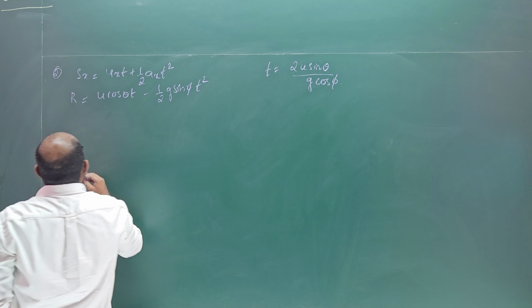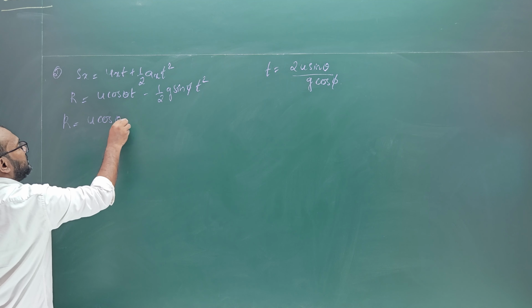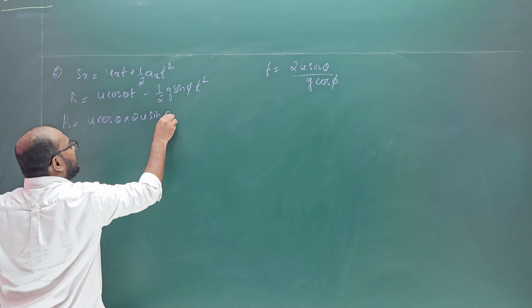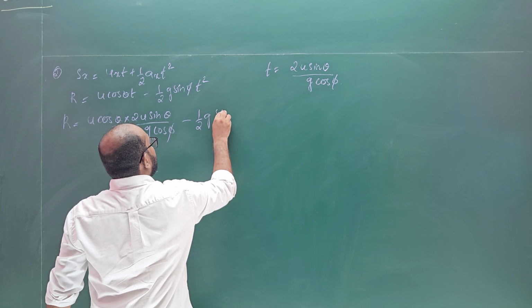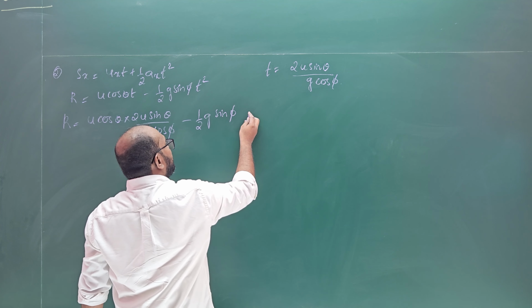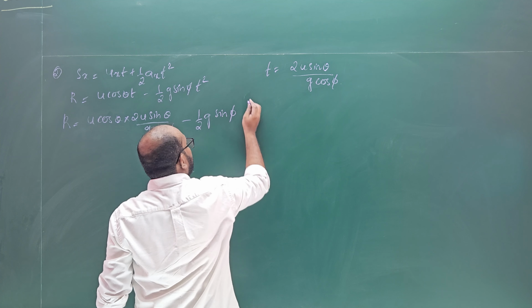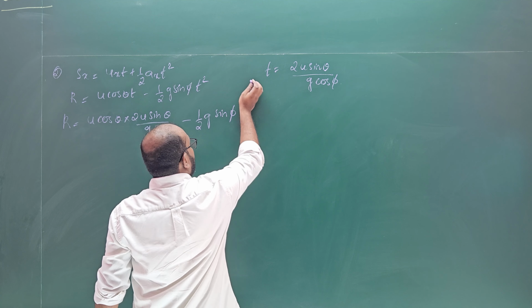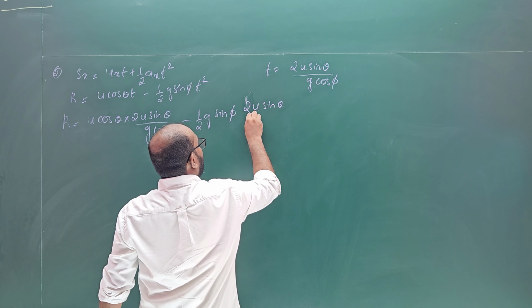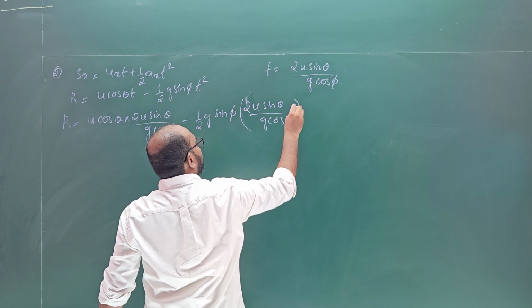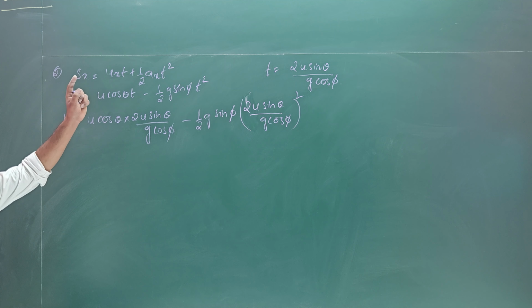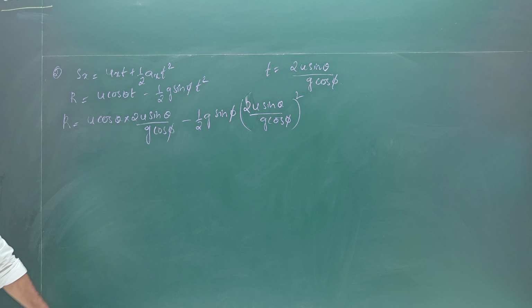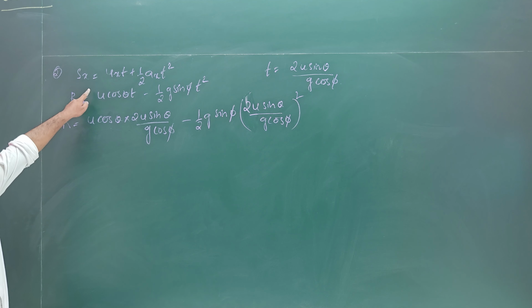If I substitute this value, it gets even messier. So R is nothing but u cos theta times t, where t is 2u sin theta upon g cos phi, minus half g sin phi t square. The t square becomes 4, so I write it as (2u sin theta upon g cos phi) whole square. Should I solve it further? The 2 cancels, it gets messier, tan theta comes and one g cancels. Even after doing that we will not remember it, so better to remember this one.